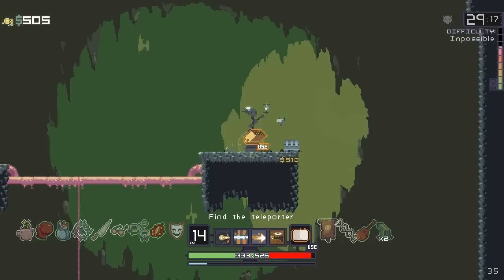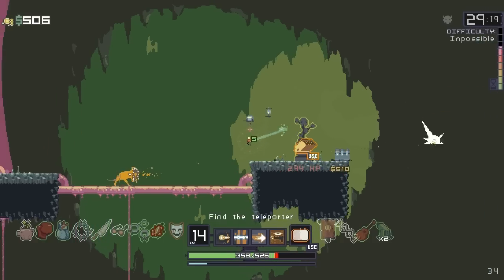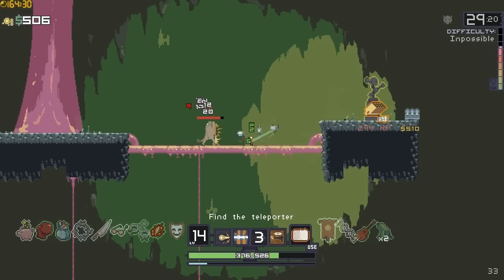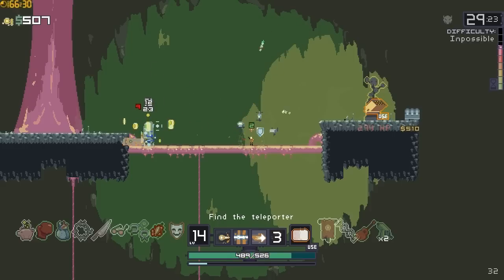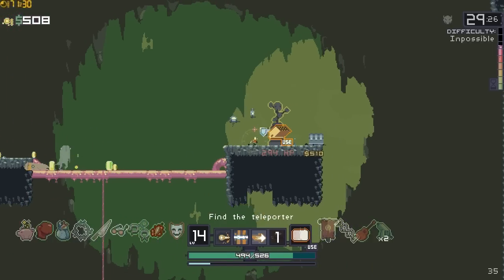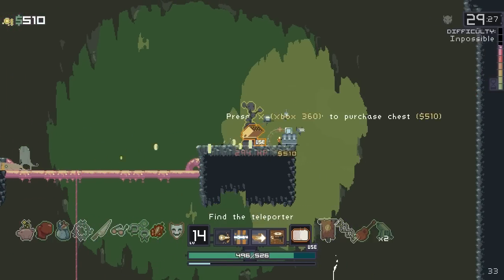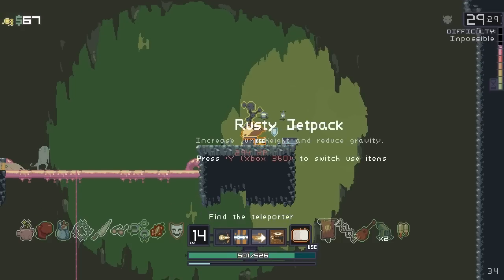Let's use that, see what we get. So it's missiles. Not keen on missiles. Let's just take out this guy, get the presumably small amount of money that he'll get us, pick up the chest, and yeah, there we go. And that already, considering our healing potential, actually put us pretty close up to full health. Awesome. So jetpacks, that's going to be really useful.